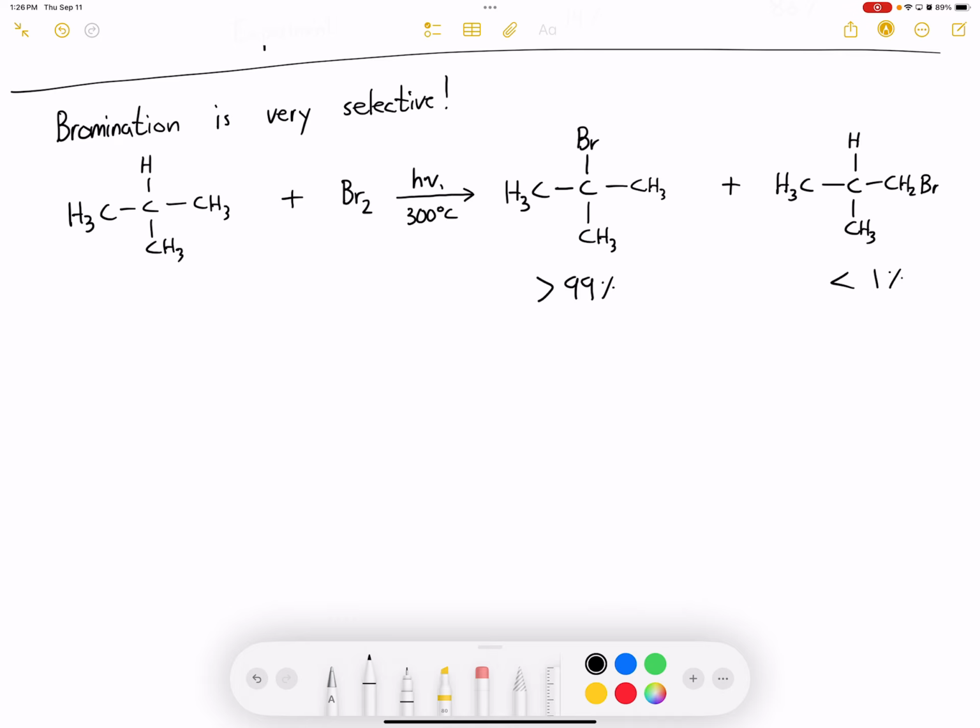All right, so let's try to explain this, okay? So bromine radicals, if we compare it to fluorine radicals, what do you think the reactivity is? Is fluorine more reactive, or is bromine more reactive? Fluorine, right? That's why it wasn't picky. Well, bromine is stable, so it will only target the most stable radical intermediate, okay? It can't form primary because primaries are hard. Primary radicals, very hard to form. But if you can form the tertiary radical, that is formed the fastest because it's the most stable, okay?